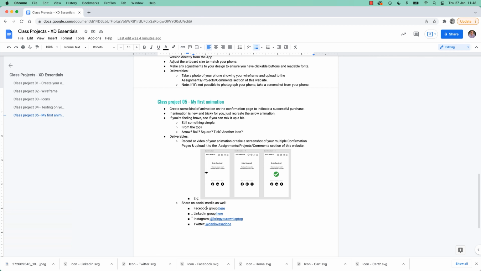You can also go have a look and see what other people have done. Use the hashtag XD, okay? It helps you search for things and see other people's work. But yeah, do it, upload it to the regular place, but also look to upload it to social media. And when you are uploading to social media, put up there, hey, this is my first animation. I'd love some feedback.